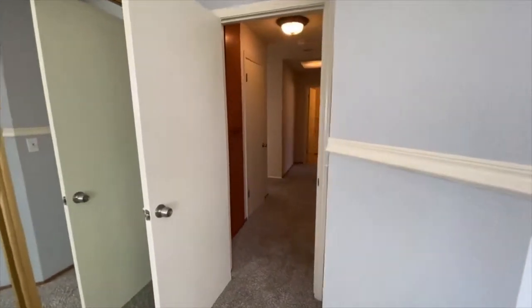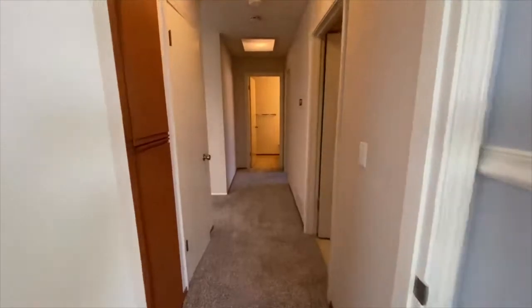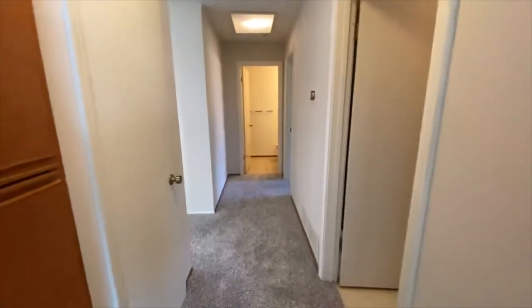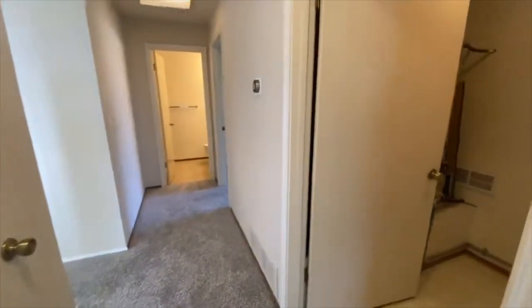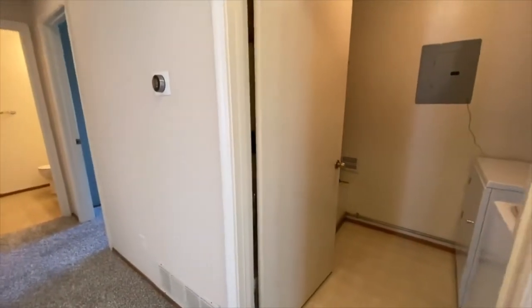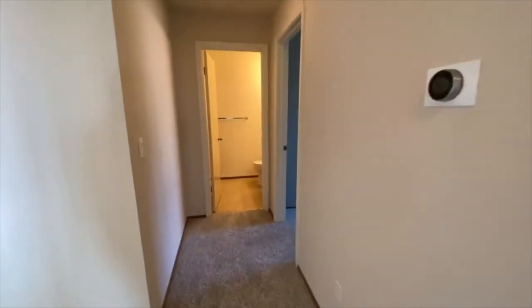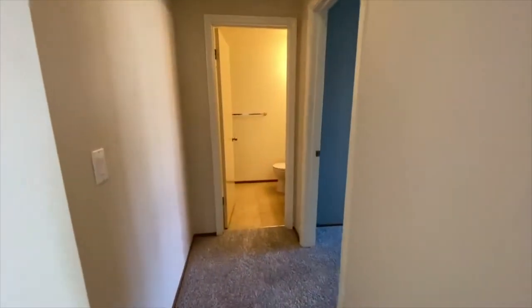483 Green Ridge Drive, unit number 4 in Daly City. 3 bedrooms, 2 bathrooms. And this is the video walkthrough of it. For further information about this property, check out the website, go5starpm.com. We'll have the link to the online application, high quality photographs, and other details about this unit located there.